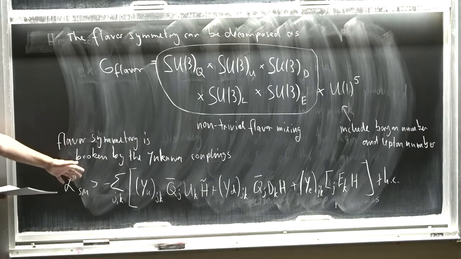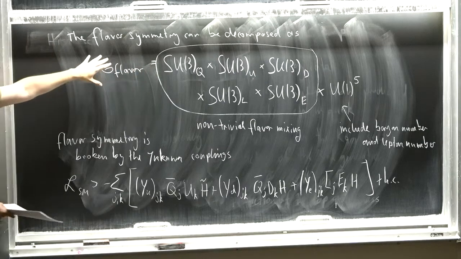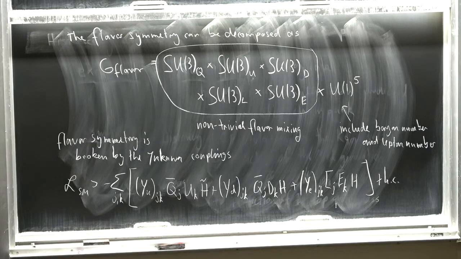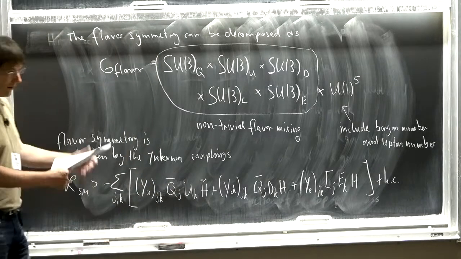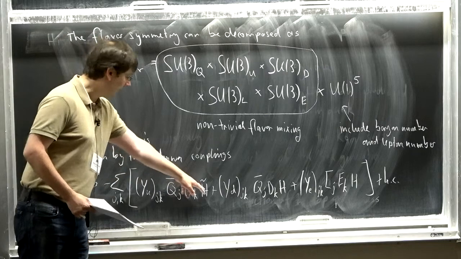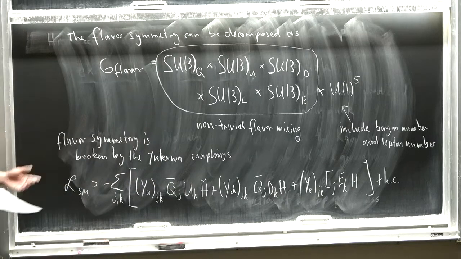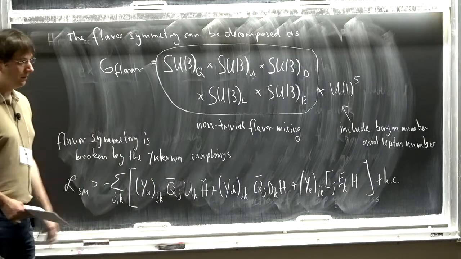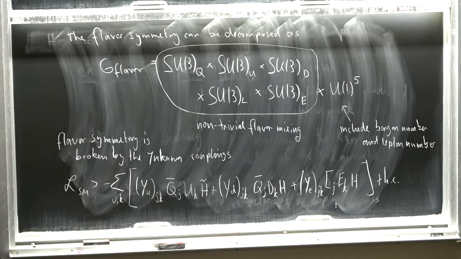And that part of the standard model Lagrangian is not anymore invariant under this flavor symmetry. It breaks this flavor symmetry almost completely up to a few U1 factors. And what comes next is something that you're probably familiar with, so I don't want to go through that in all details. Want to expand the Higgs around its vacuum expectation value. The terms with the vacuum expectation value combined with the Yukawa couplings to give mass matrices for the quarks and the leptons. Again, they are still generically 3 times 3 matrices, and then one needs to diagonalize those matrices to end up with mass eigenstates of the quarks and the leptons.